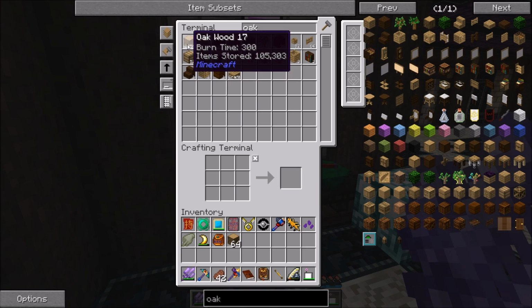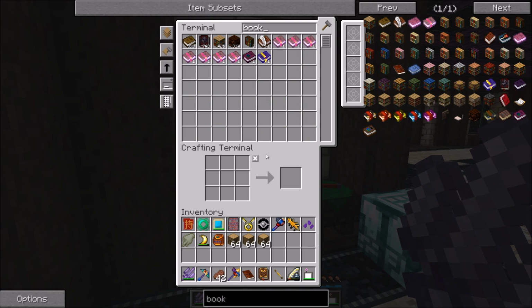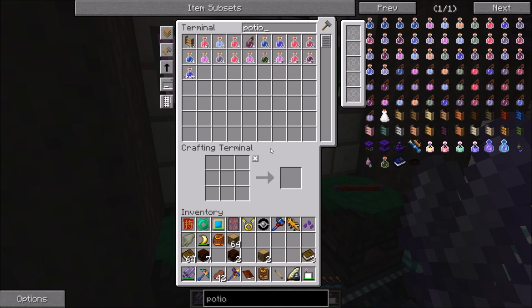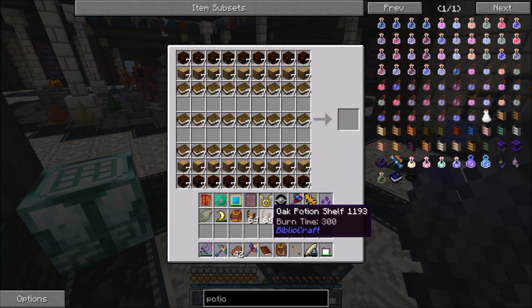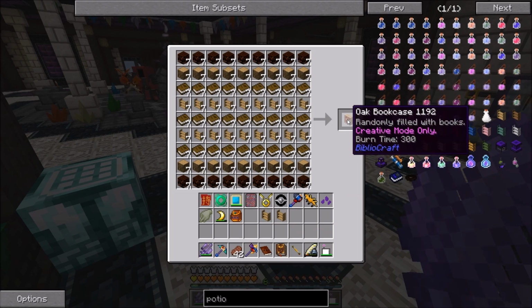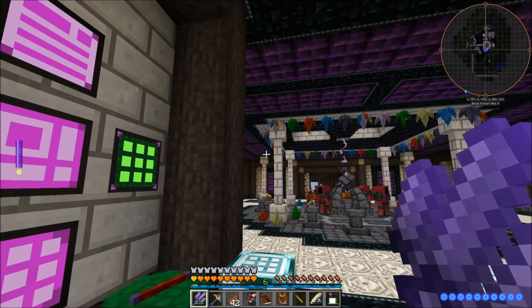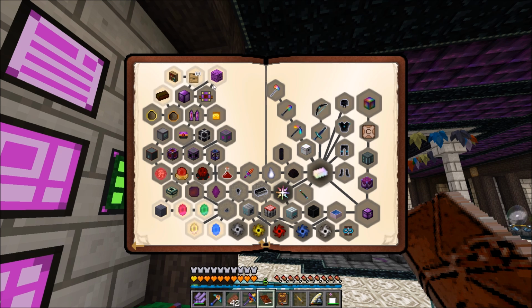And then we're going to need our oak wood. And then the books that I ordered. And then we need the potion shelves. I mean, these really aren't that bad to craft. These creative bookcases. And there's 7 creative oak bookcases. We're going to need more of those, but that'll get us started anyways. That means this quest is done. We get 6 Draconic cores for that.